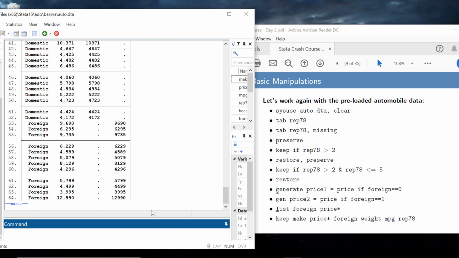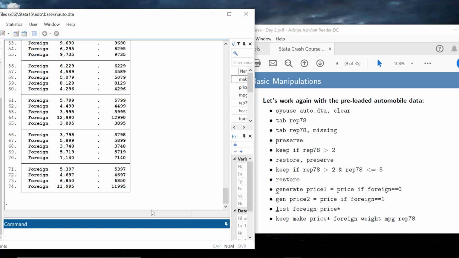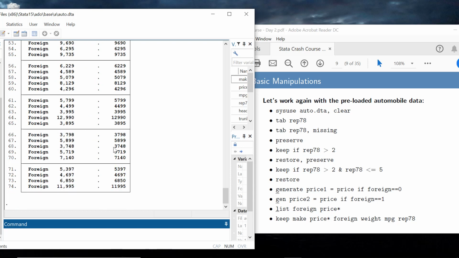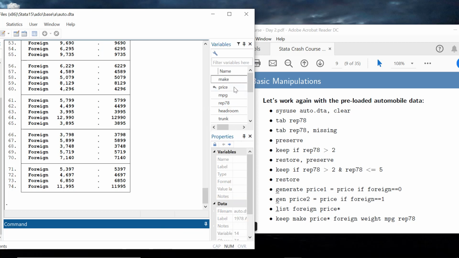So keep in mind then that when you create new variables, their structure may not be as you thought was true of everything in the data set. You have missings appropriately for each of these variables, but you may not have realized that that's what was going to happen. Now let's say we don't want to have all of these variables here, right? We already had 12 variables. We created 2 new ones. We've got 14 variables.